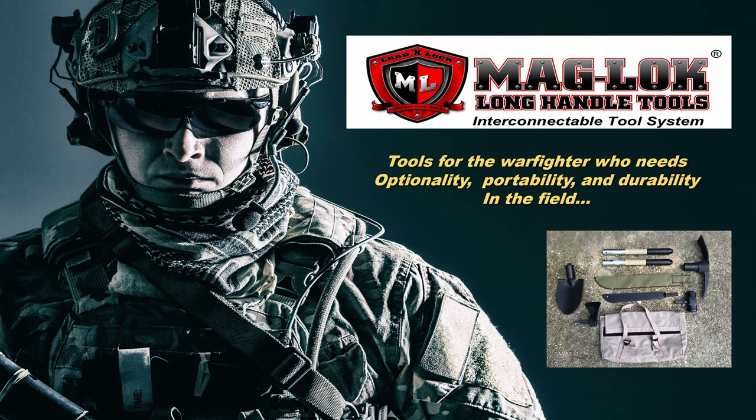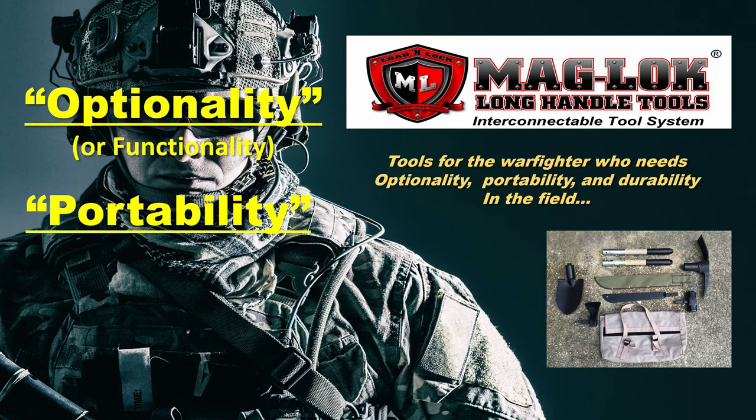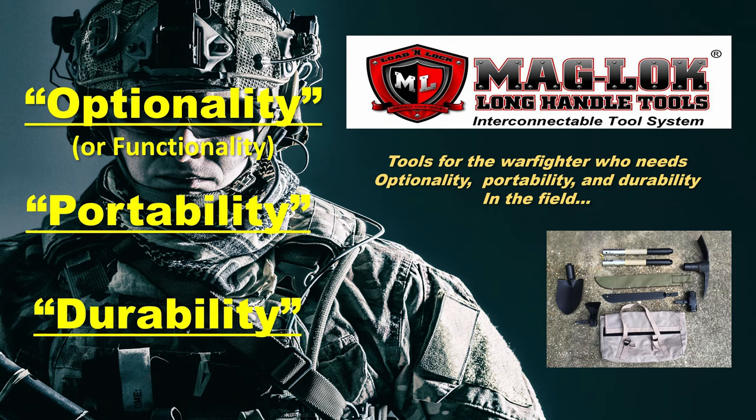My name is Cal Zehner, Executive Vice President for MagLok Tools, the world's first complete line of interchangeable long-handled tools. This tutorial will cover the three most impactful points the warfighter faces with regard to his tools in the field. 1. Optionality or functionality. 2. Portability. And 3. Durability.